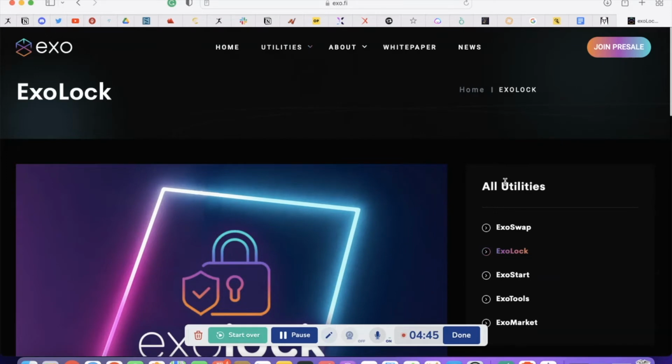So more than just time-based locks. The cool feature here is performance-based locking, and that's going to be done via our good old friend NFTs. An NFT-based flexible token locking system. All token locking services allow tokens to be locked for a specific period of time. What makes ExoLock unique is that the funds are represented by an NFT. That means funds can be transferred to another person simply by sending the NFT to their wallet. This essentially allows vested payments to third parties, such as influencers, where their tokens are locked. The funds can be transferred but not dumped on the market by the new owner.